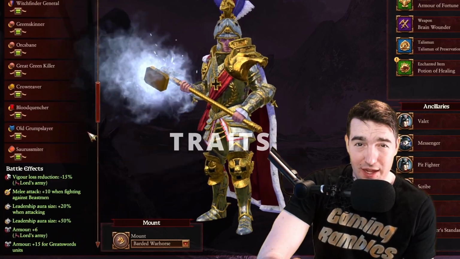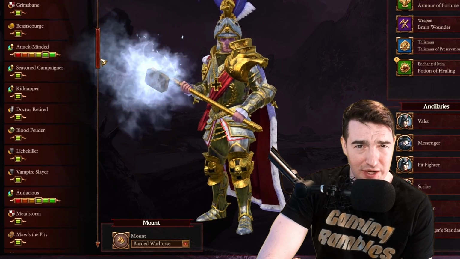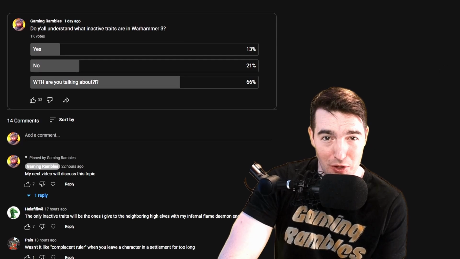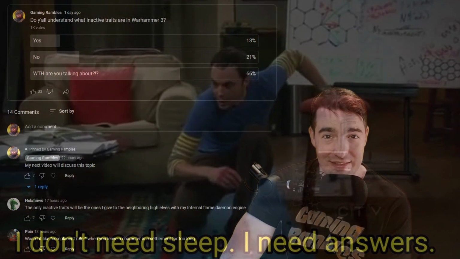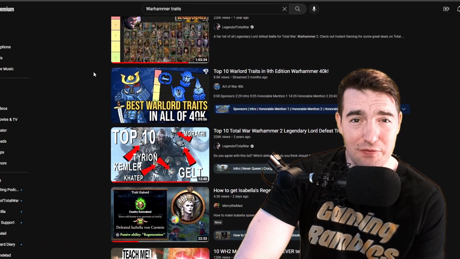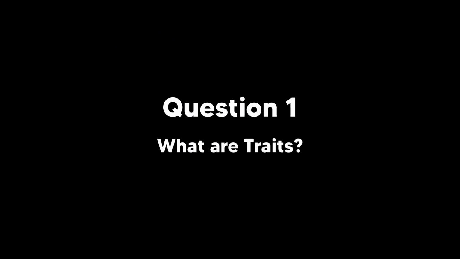Traits. What are they and how do they work? How many traits can I have? What are inactive traits? And can another lord get my own defeat trait? I put one of these questions out in a poll earlier this week, and someone literally jumped in my Discord that night to get the answer. It's actually surprisingly difficult to find this information anywhere, so this video should be your one-stop shop for anything and everything you want to know about traits.